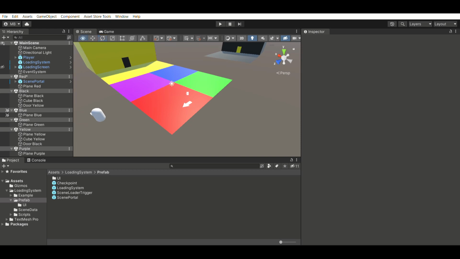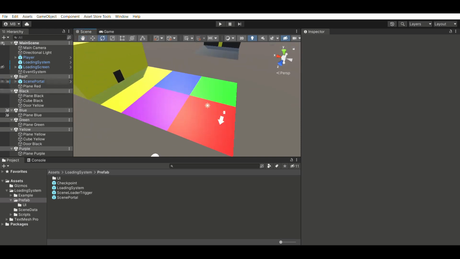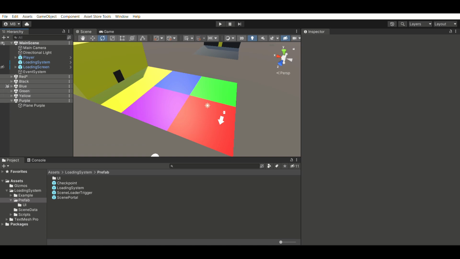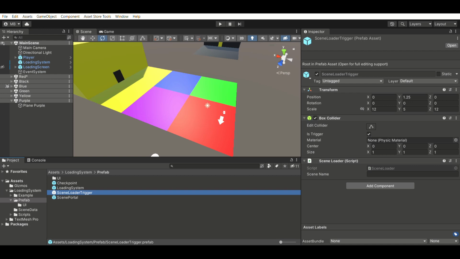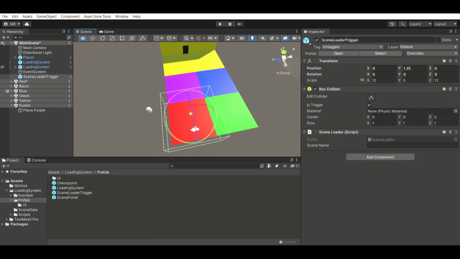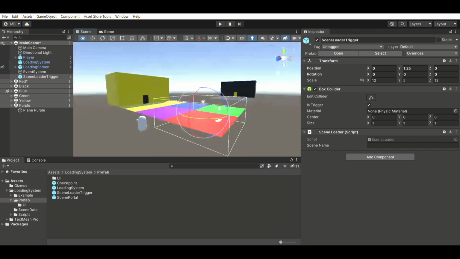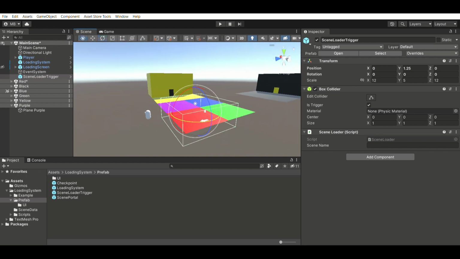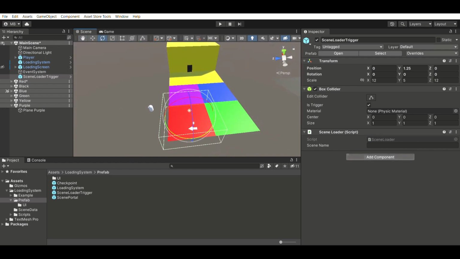Now we can use a scene loader trigger. Scene loader trigger is a simple trigger. If you handle the trigger, you load the scene. Scene, in this case, red.